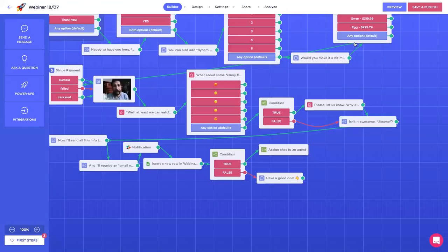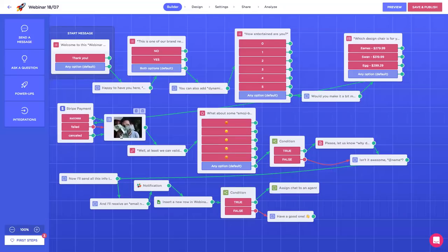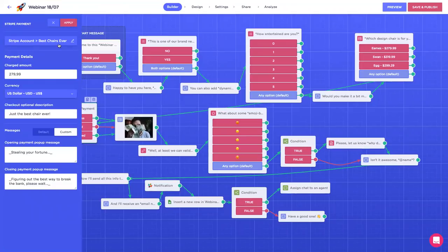The mechanic is pretty much the same — you just click on settings and you're able to upload one of your pictures, and it's going to look just the way you've set it. Then I had the Stripe payment. The first thing you need to do is connect your account — you're going to click on this button and you'll see a lightbox that asks you for three different fields: your account, your API key, and your API secret. You just copy and paste it from your Stripe account and it's integrated.